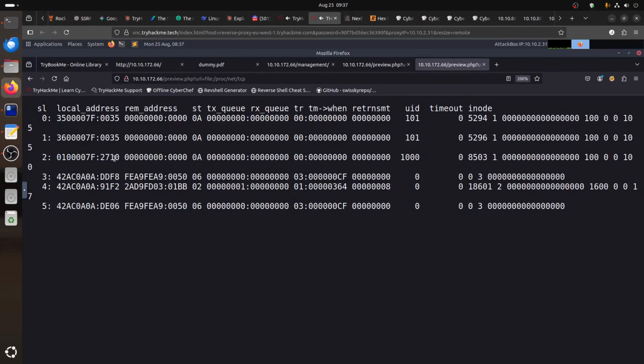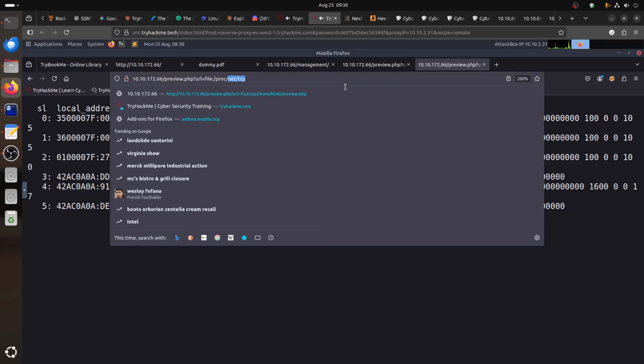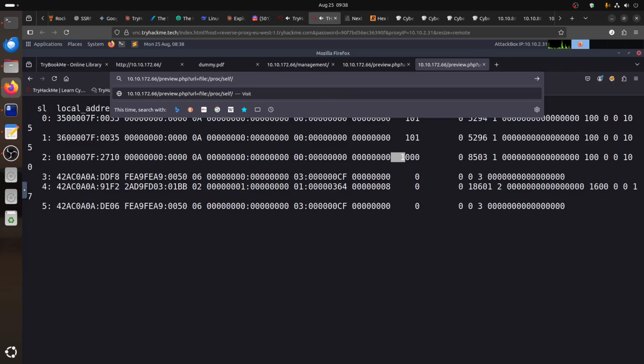So basically this is what it said. There is something running on port 10,000. So what is running with UID 1000? We need to find who's running it. There's also /proc/self/cmdline.